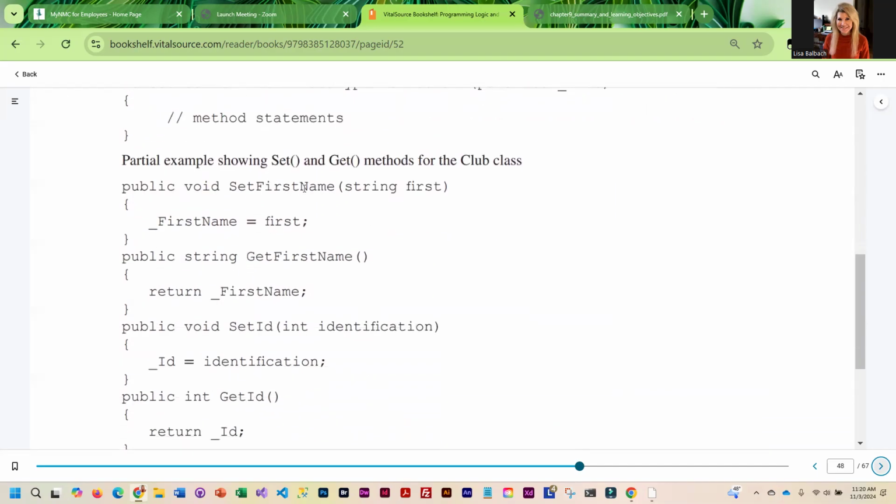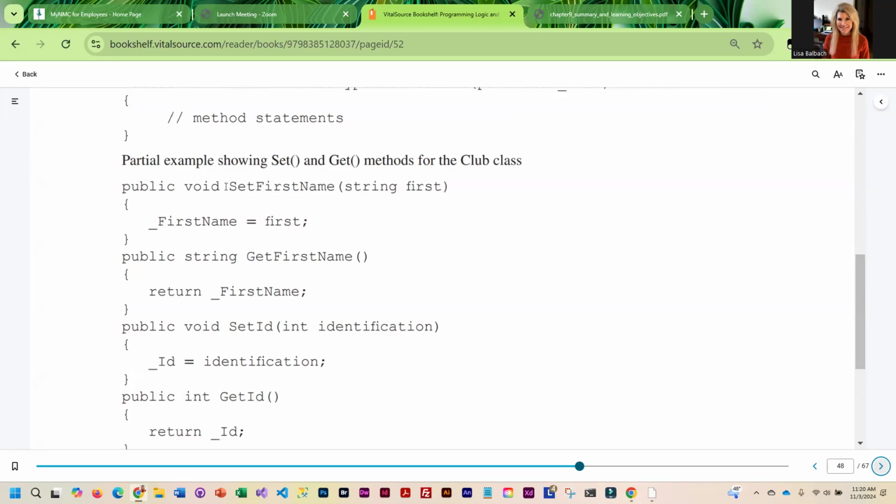So I'm going to show you what a typical get and set method looks like. If we talk about set methods, these are designed to put data into the private field. So the return data type is going to be void. It has to be public.